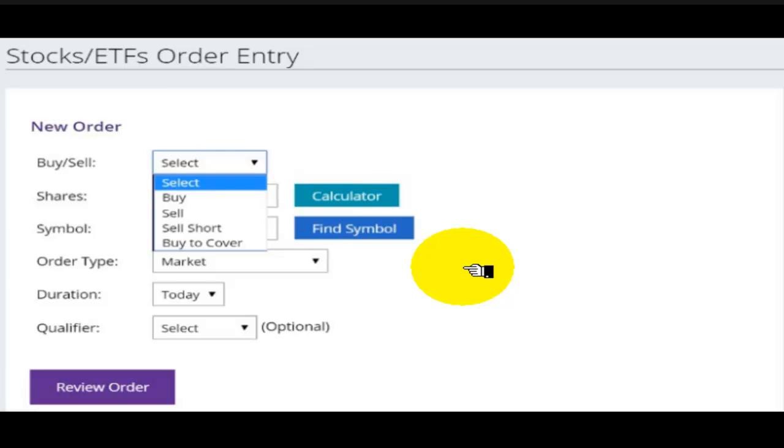So, with that being said, looking at the screen here, you can see the different order types again. Here's buying, here's selling short, and here's buy to cover. And like I said, based on how you guys set your accounts up, you may not be able to sell short. That will severely limit you or hamstring you. Can you still make money with the Pulse Wave system? Absolutely. You can make money just always taking the long side of the market, but in bear markets, it will severely limit you.